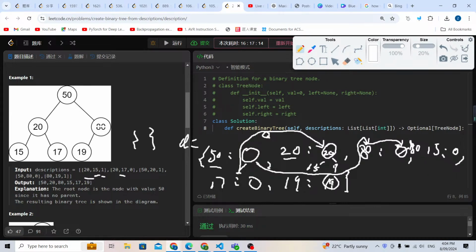So we're going to prepare a value for 19, and for 80 at its left side, we're going to take the key as 19 to take the value. It's going to be this node 19. Yeah, so these are our steps. By using these steps, we connected all the key values together automatically. So finally we just need to return d[50]. It's going to be the final result.